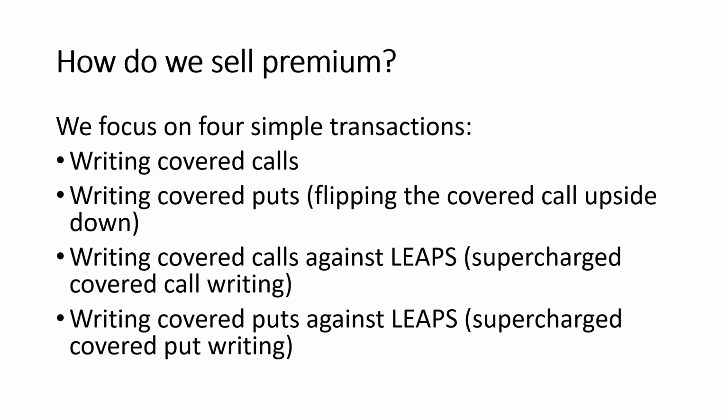For those of you who have some trading background, you might say that resembles a specific type of bull call diagonal debit spread, and you'd be right. We also have writing covered puts against leaps. That's your bear put diagonal debit spread. We like to do these 4 simple transactions. Why don't we get involved with other transactions? Well, we do if you really need to, but the truth be told, with selling premium, these 4 transactions will reliably give us the income we need.